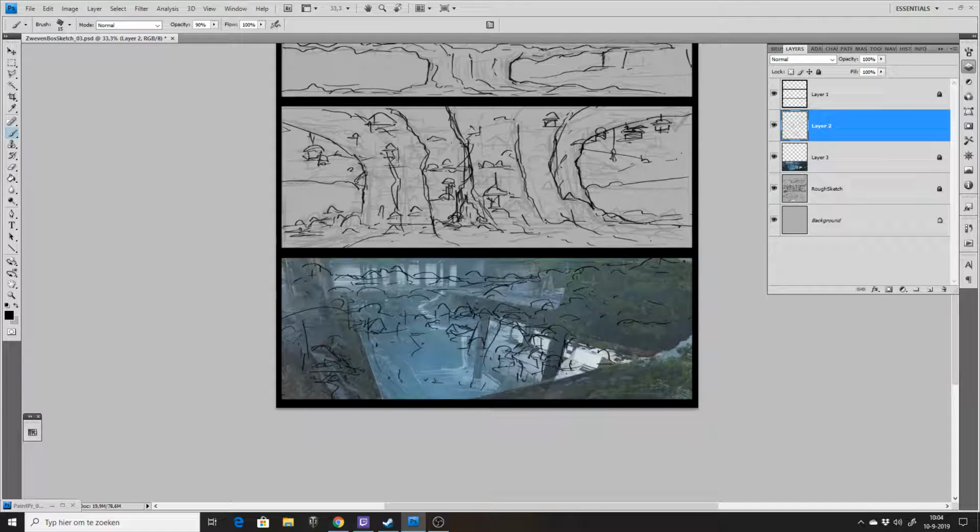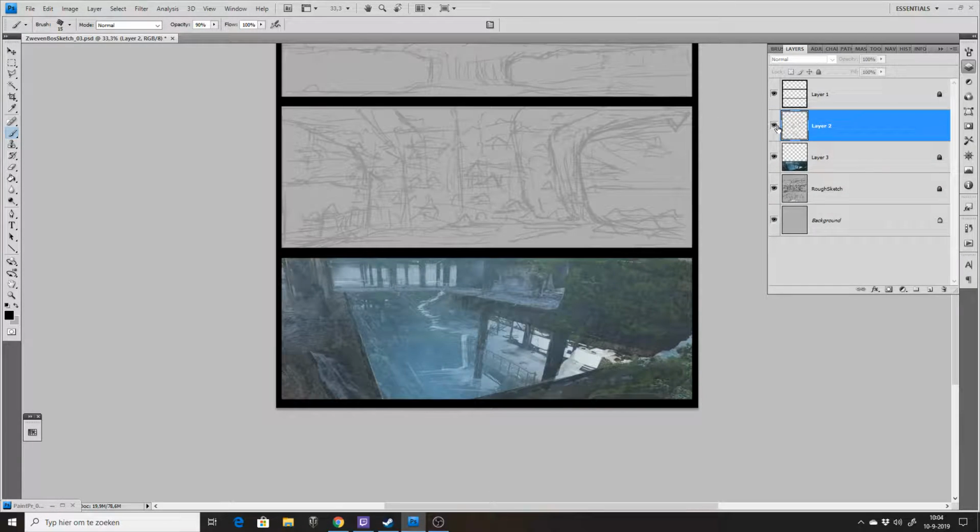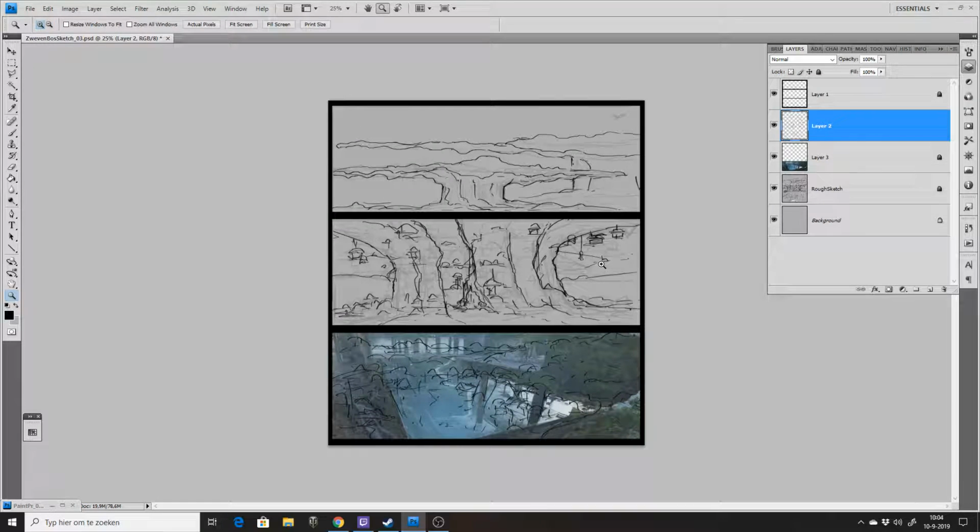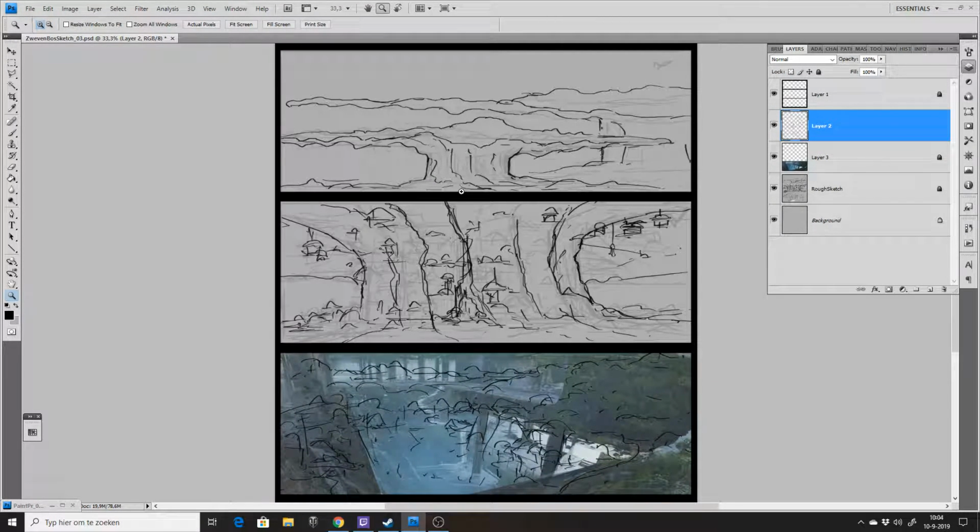Would be nice. I think this is starting to work. Somehow. So yeah, the bottom two I'm quite pleased with now.